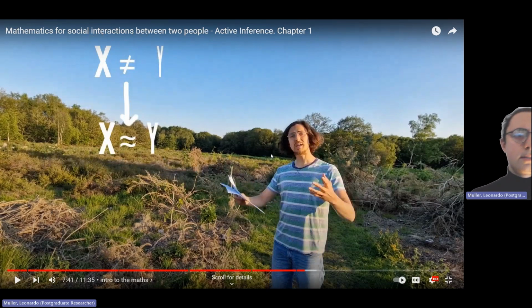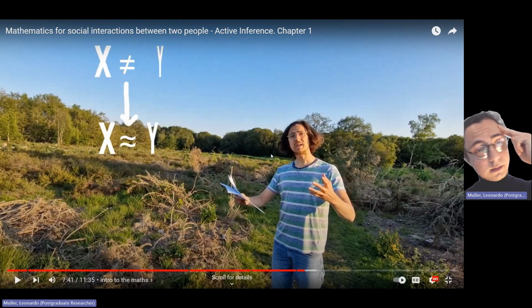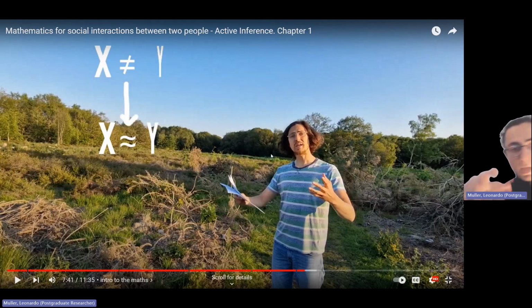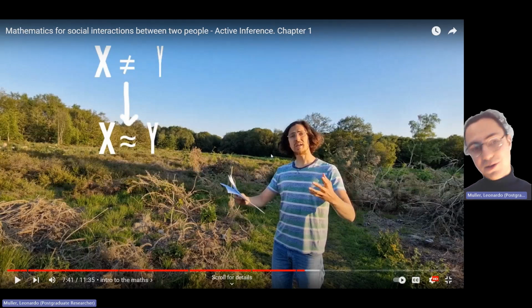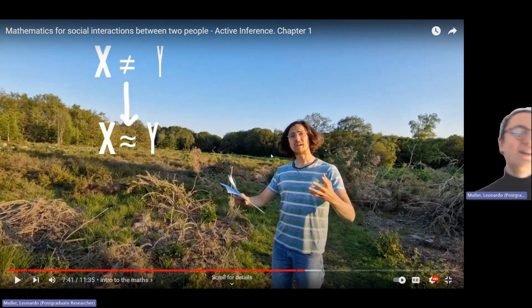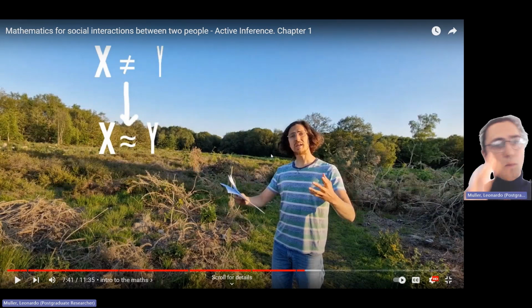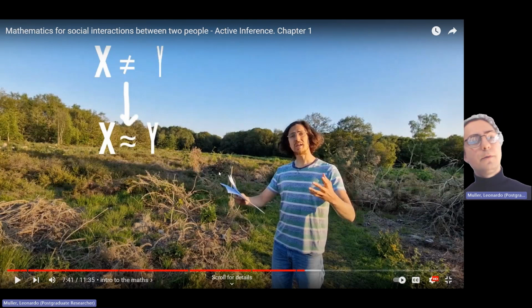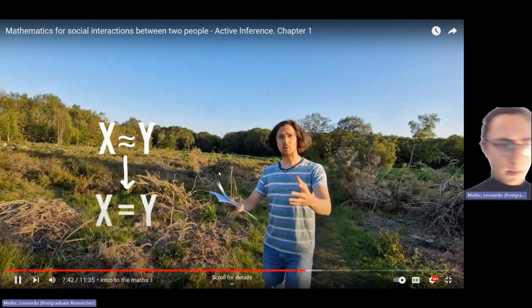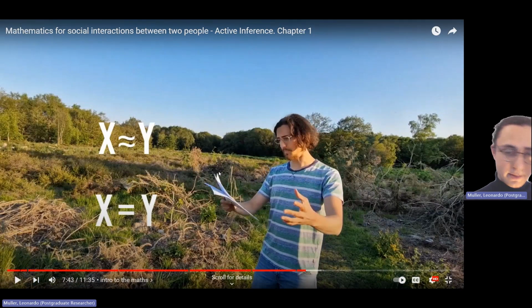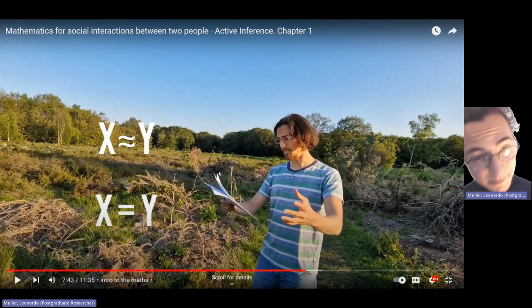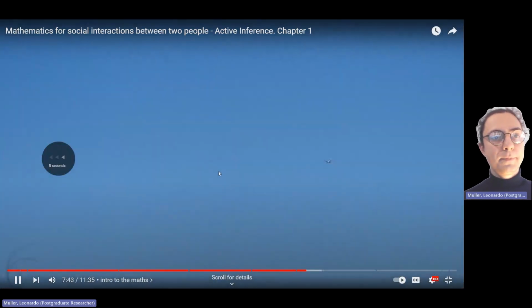Let's say you have a belief, a hypothesis. I think that you have a basketball and you're like, I'm going to throw it and it's going to bounce back because I've done that before. I've seen basketballs bounce. That's X. X is my belief. Now I throw it. And what's actually happening is that there wasn't any air inside the basketball. And so it just, boom, it does not bounce back. It just goes flat on the ground. That's Y. Y here is what actually happened. And therefore, you have unexpected sensory input, and you have to make sure that what you were believing matches with what actually happened. So make your X become a Y. That's free energy belief updating.